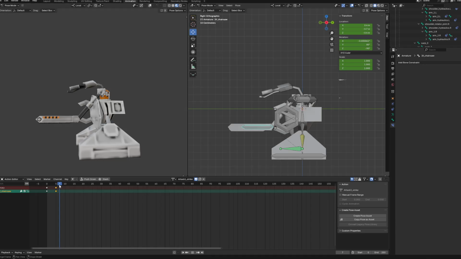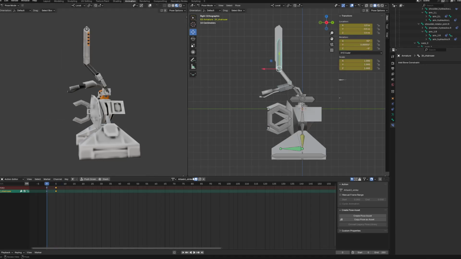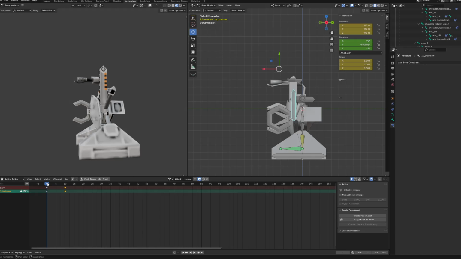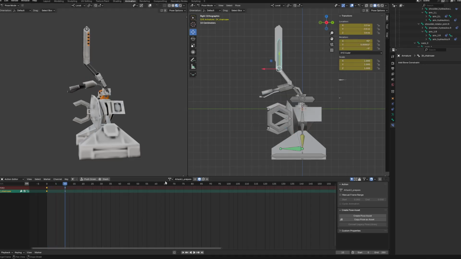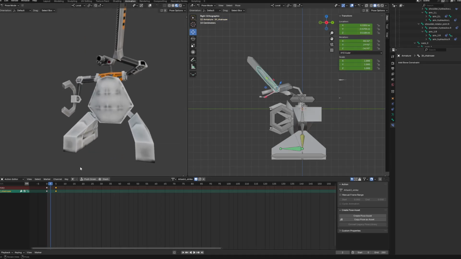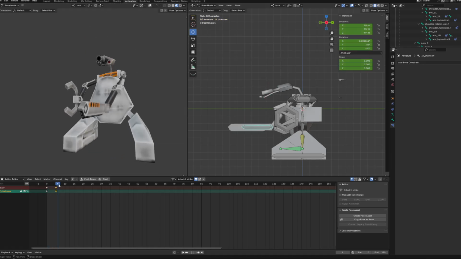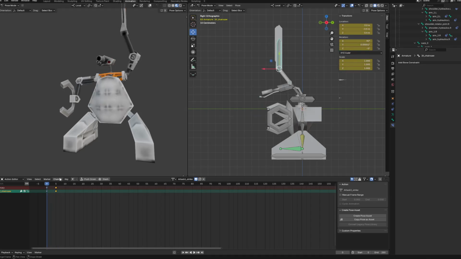There we go. So this is the preparation phase for the attack. And this is the actual attack. It doesn't look very natural, but it's a robot, so I guess that makes sense.